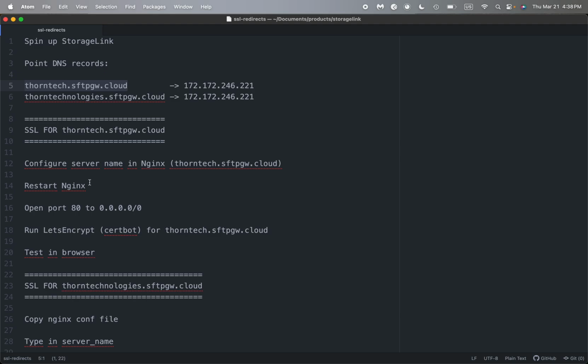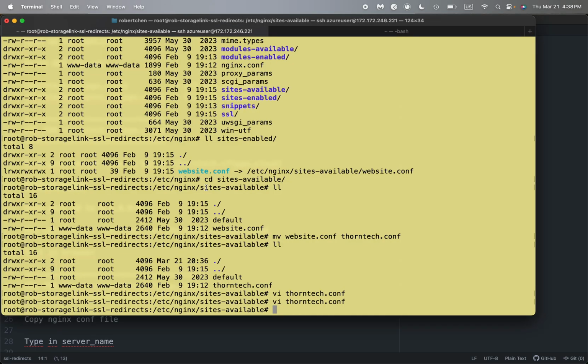And then next, I'm just changing a conf file. This is just a text file. There's no impact on anything. It's just a text change until I restart Nginx and Nginx rereads the conf file.